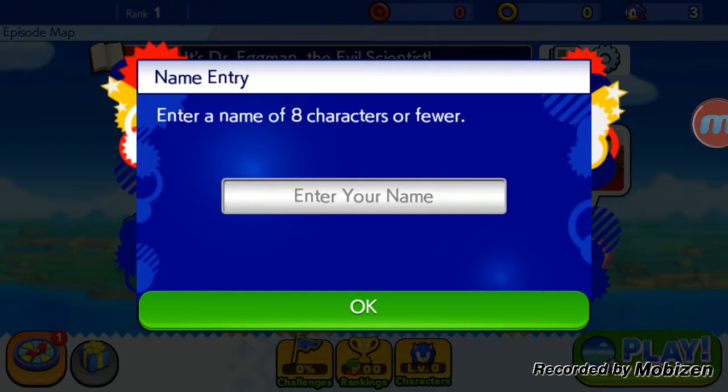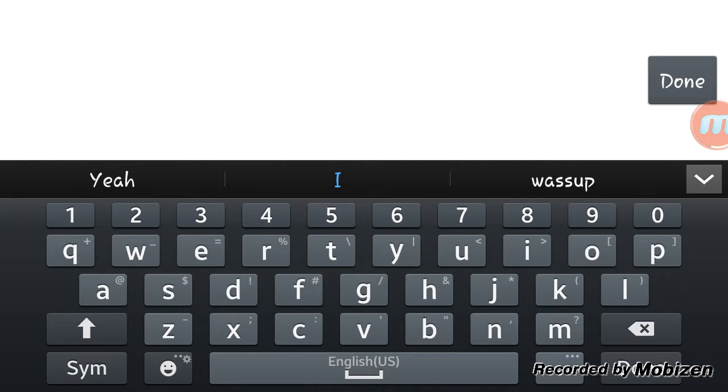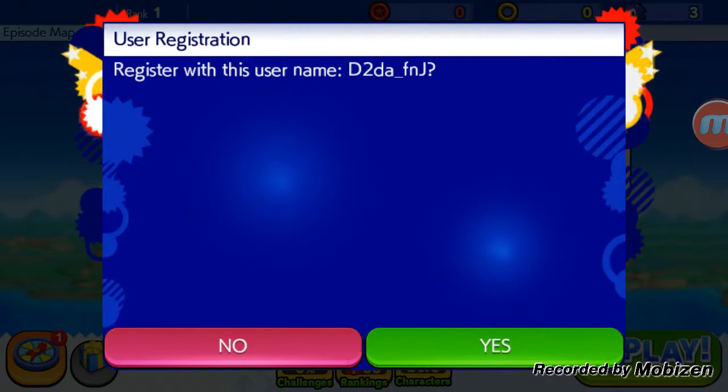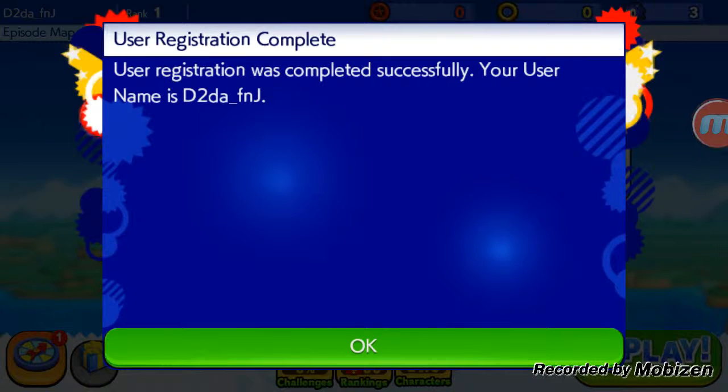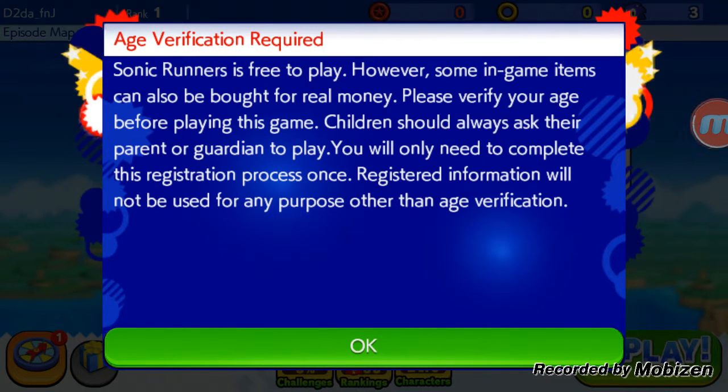Oh, you know I gotta go with this. Hello. Oh, there you go. Okay, hello. Now let me type. All right, D to the F and J. You know I gotta put that. Yes, sir, or ma'am. Cool. D to F and J. Oh, let's get to it.